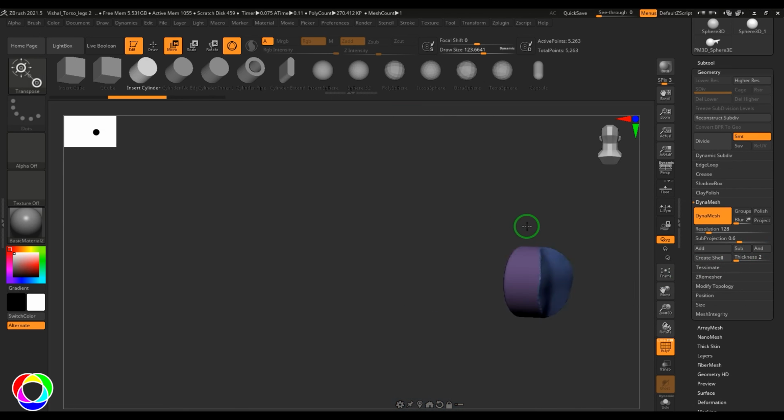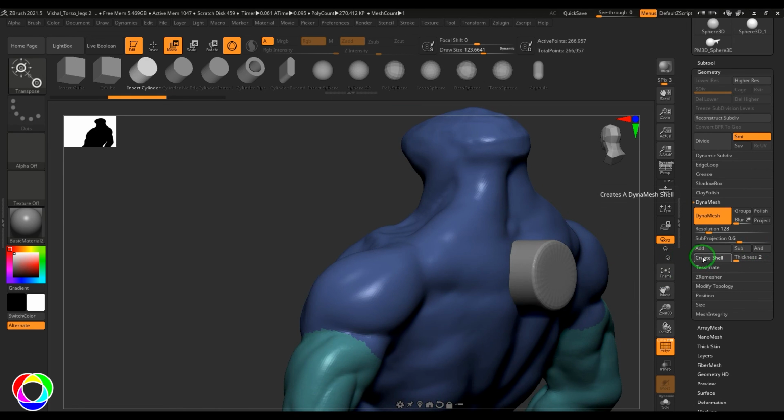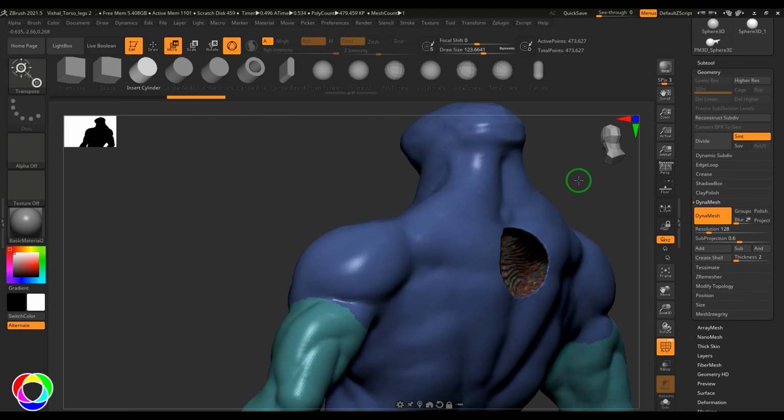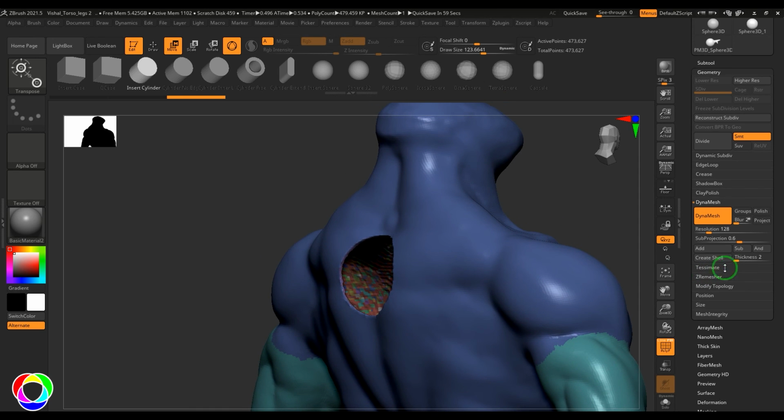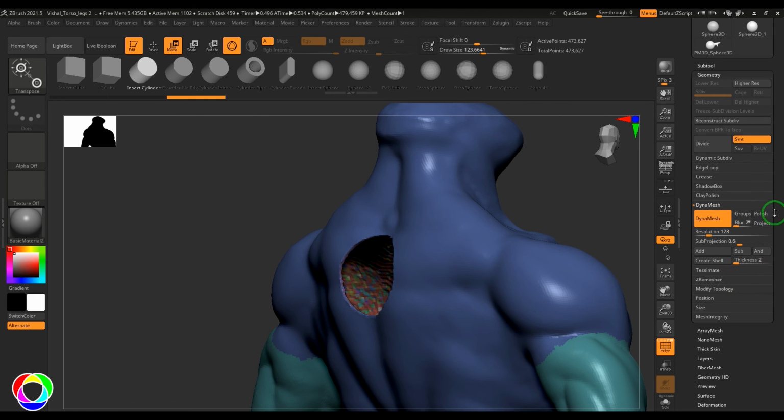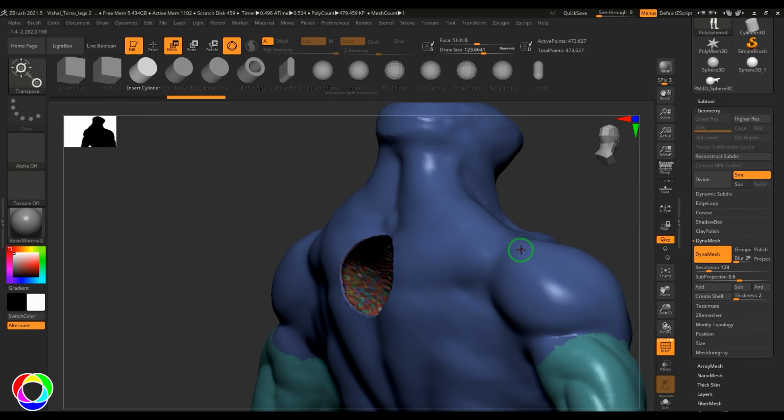Let me pick and, it becomes intersection, and then let me create shell, and that creates the shell. So you can easily punch holes and create that thickness in your model. Sometimes when the surface goes too much up and down, you may not get a thickness of this much, like when you have some complex jewelry, and the polygons should go in and out intricately with the same detail. So lower thickness may not give you the suitable result. So this is what DynaMesh is about, and some of the options which can be useful for 3D printing your models. If you've got any questions, please feel free to comment and let me know.